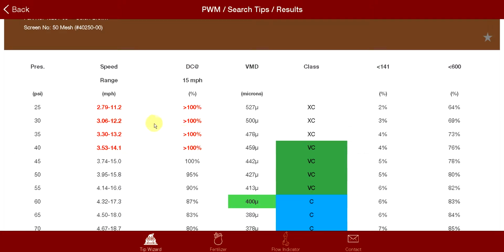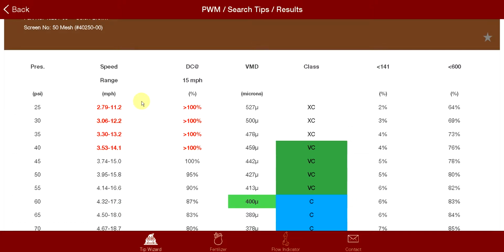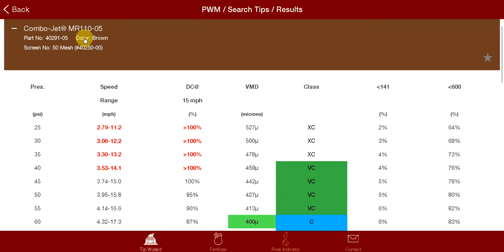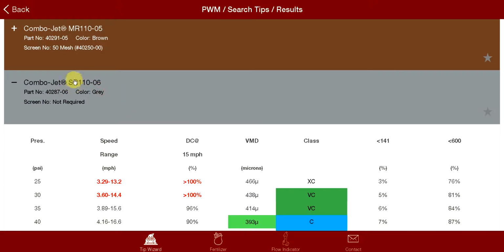If we size up our spray tip, it simplifies a few things. First of all, we know right away this has failed the sizing test, because at 40 psi or below, we're not able to put on our full rate at the speeds we might be traveling. So we'll go to the next size. That was an 05, we'll go to the 06. This is the SR 11006, so a step finer than that MR, but it's a bigger tip, so more flow, and typically everything will get a little bit coarser as we go into that.